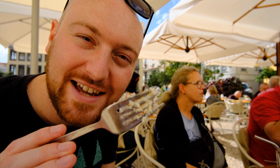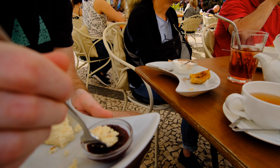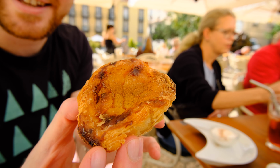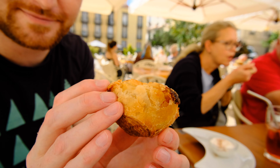I know it sounds strange to say, but normal cheesecake doesn't seem anything like cheese, but this is proper flaky cheese. It's a little bit like a cottage cheese. Yeah. Very soft flavour, very smooth. I just bought it with the jam, because I know that people like to taste a bit of this. It's a creamy custard tart and some nice flaky pastry.